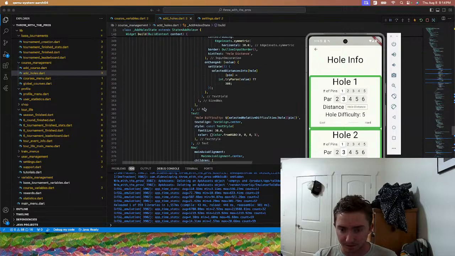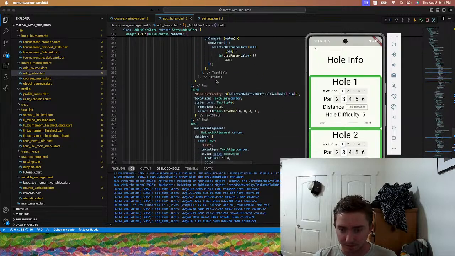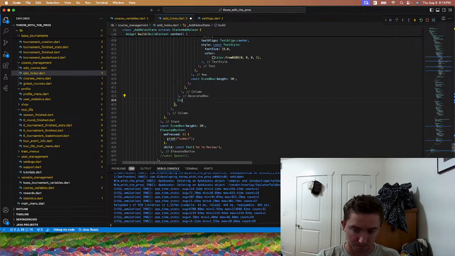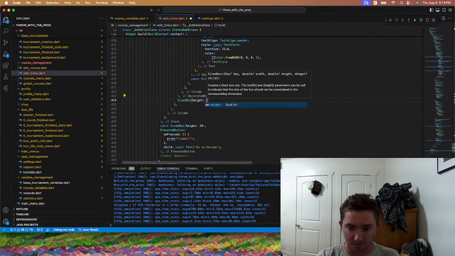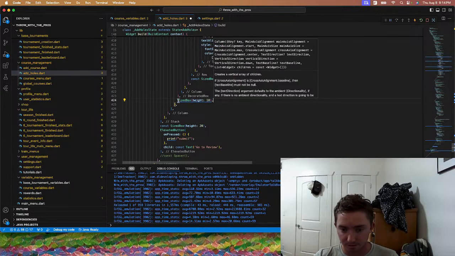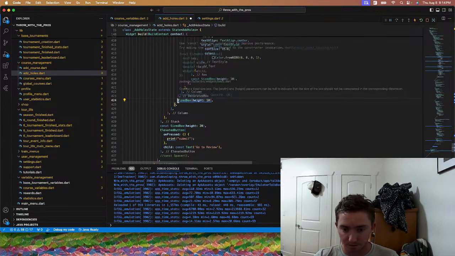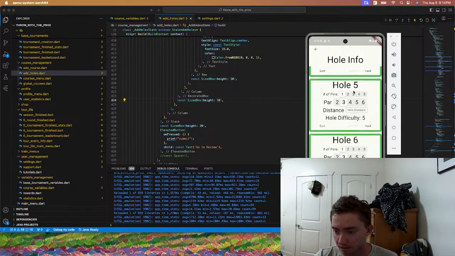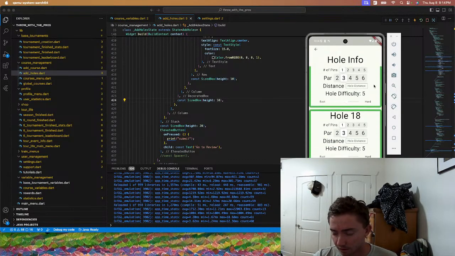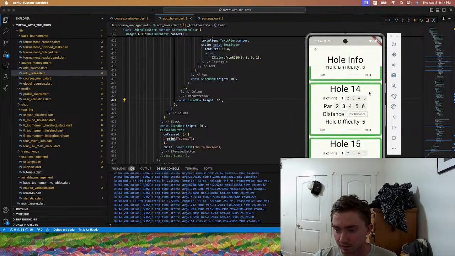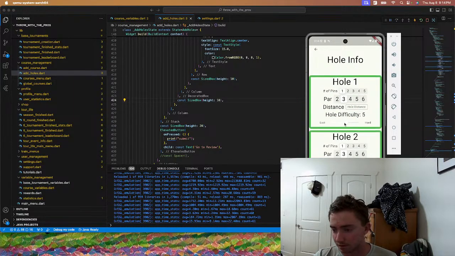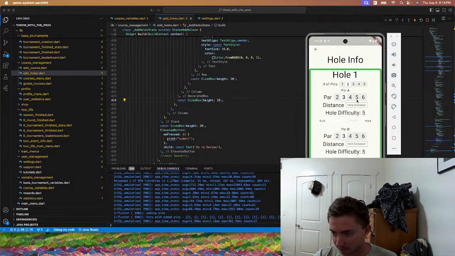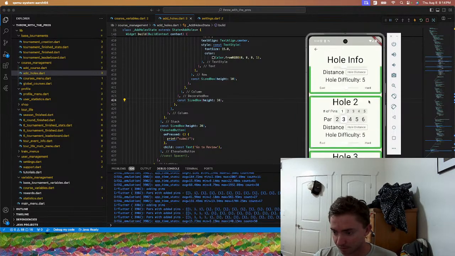Where's the bottom of that decorated box? Right here. This is going to put a little space in between them. Ta-da! Okay. That could be worse. It could certainly be better, but it could be worse. It's expanding well. Beautiful.